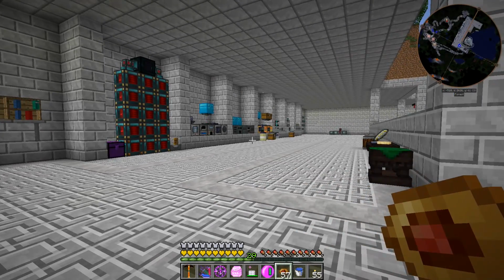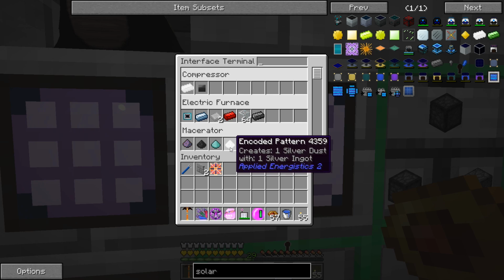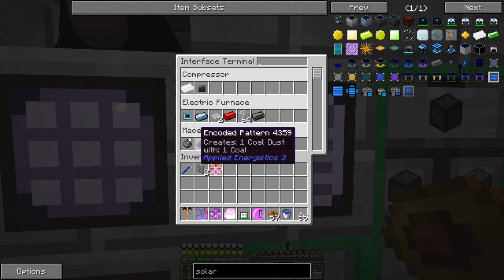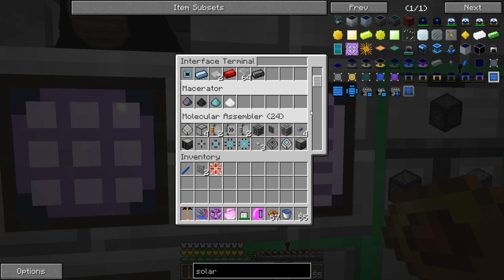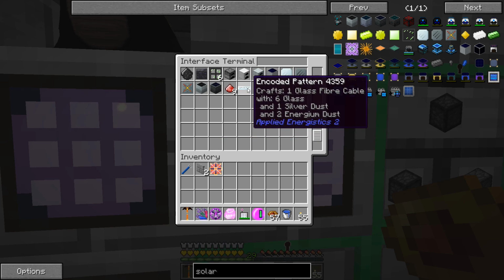All right, guys, so I spent a bunch of time here making a whole lot of auto crafting patterns. I had to make one to convert silver into silver dust, one that converts diamond into diamond dust, and one that converts coal into coal dust, all through that macerator. I had to make the one for the compressed coal ball, and I think that was it. I already had this one in here previously. And then down below here, lots of different recipes. These are all the ones I just had to craft up now.